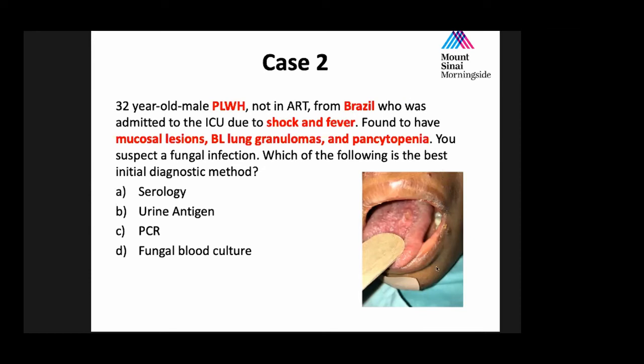Okay, so 53% say A, serologies, and just 13% say the urine antigen. So guys, just to remember from 5 slides ago, the only endemic mycosis that you diagnose with serology is Cocci. You don't diagnose the other ones with serology. In histoplasmosis, serology may have a different role, but I will be discussing that later. So the best initial test for disseminated histoplasmosis is a urine antigen.